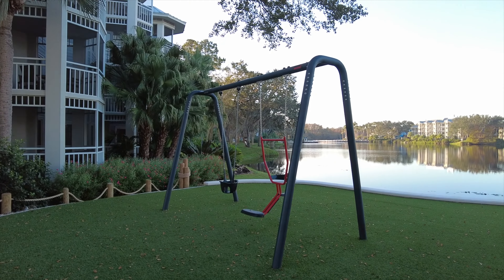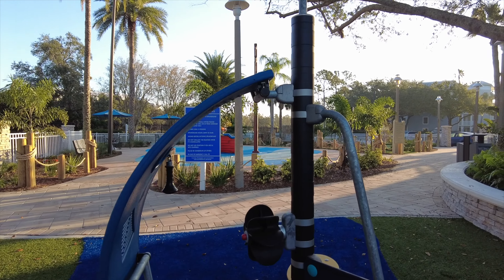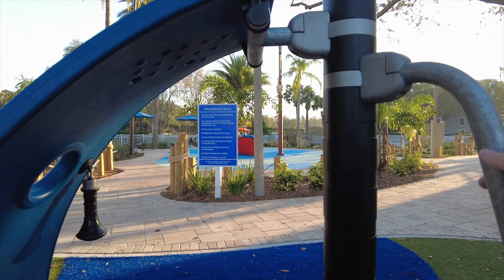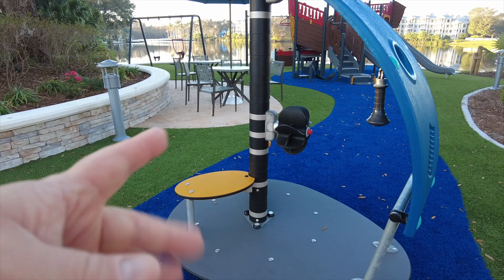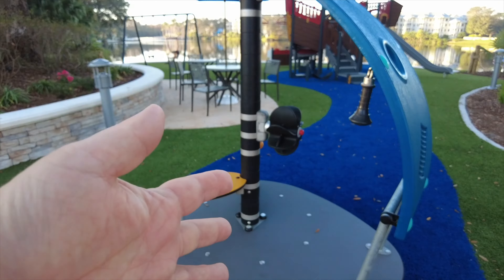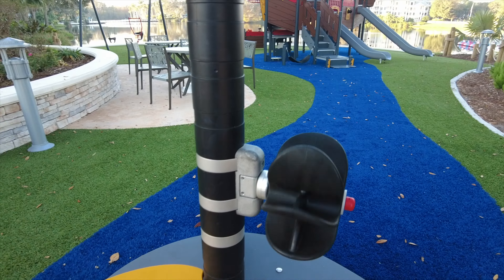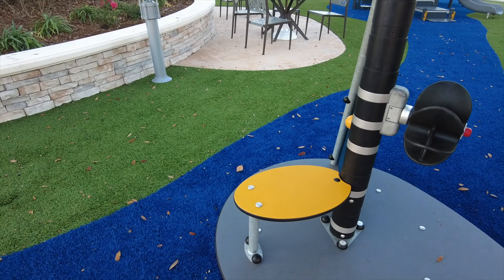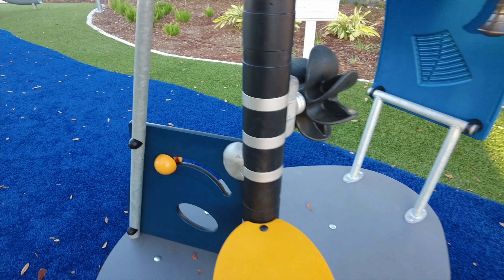They also do have a swing set just around here — a nice new swing set that your children can take advantage of. And here I'm not exactly sure what this thing is supposed to be. I guess it probably spins — well, this part spins. But I guess it's just something to climb on. Other than that I really don't know what that does — if anybody knows what this is for other than just climbing on, do let me know down in the comments below. And there's maybe a little bench or seat to sit on. They do also have this little slide thing.